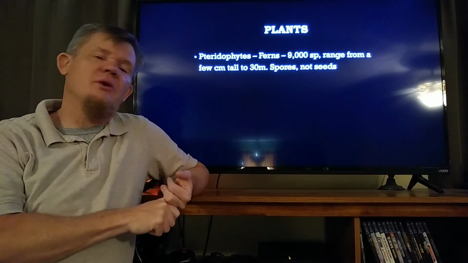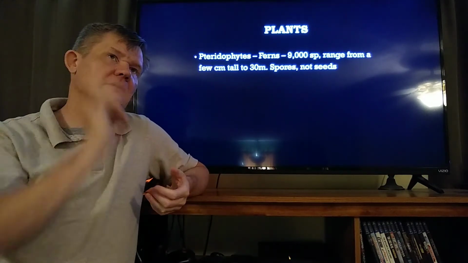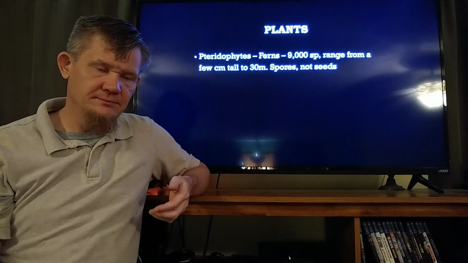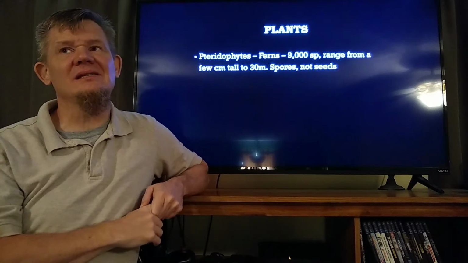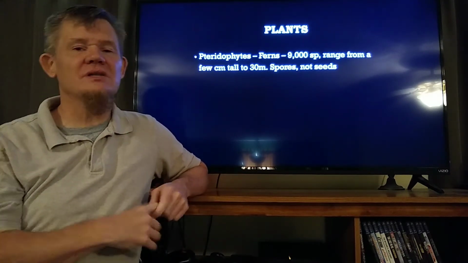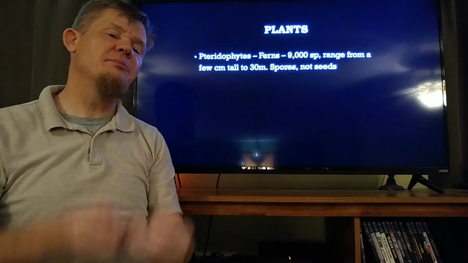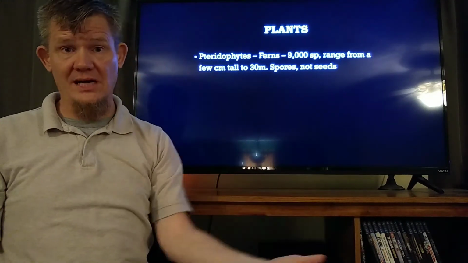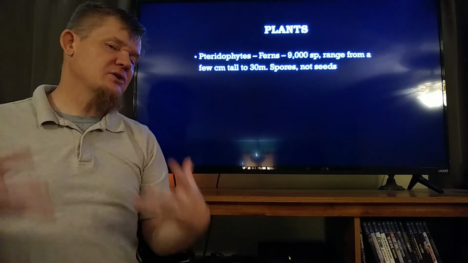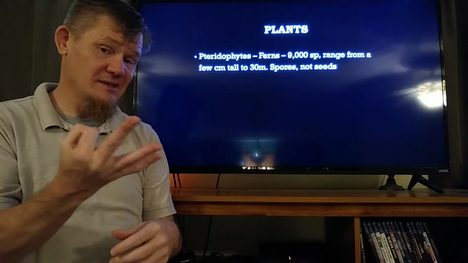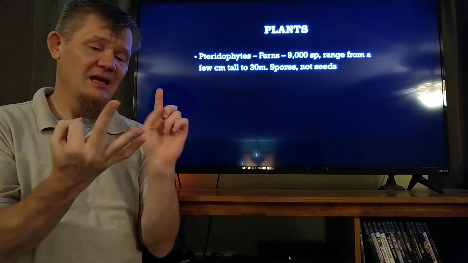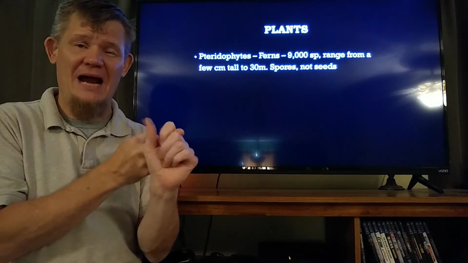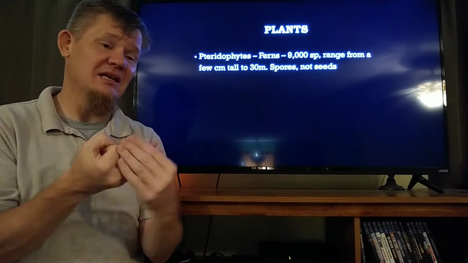Ferns and mosses both release spores. It is inappropriate to call a spore a seed, but it is what you imagine a seed to be. Because for you, a seed is just something that reproduces the plant. I take the seed, I put it in the ground, a new plant grows, right? A seed is a special structure that specifically has 3 parts. It has an embryo inside, it has a food source for the embryo, and it has a wrapper called the seed coat. That is what you have to have to be a seed, and a spore doesn't have that.